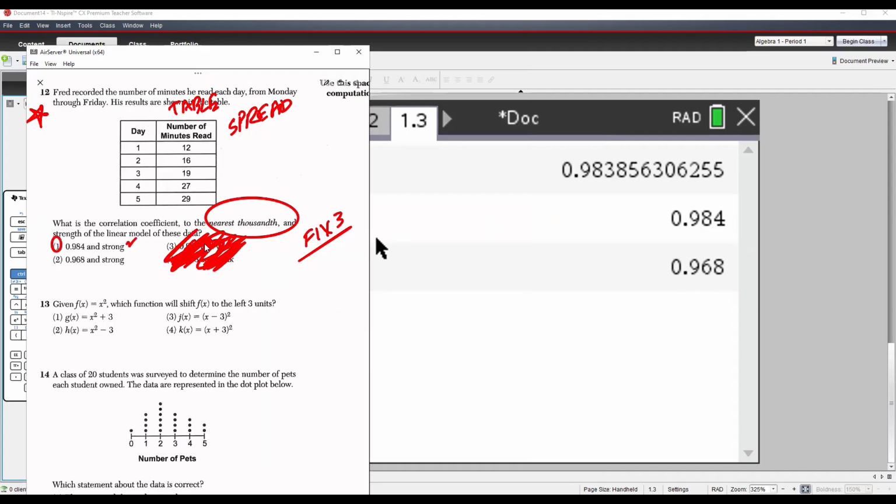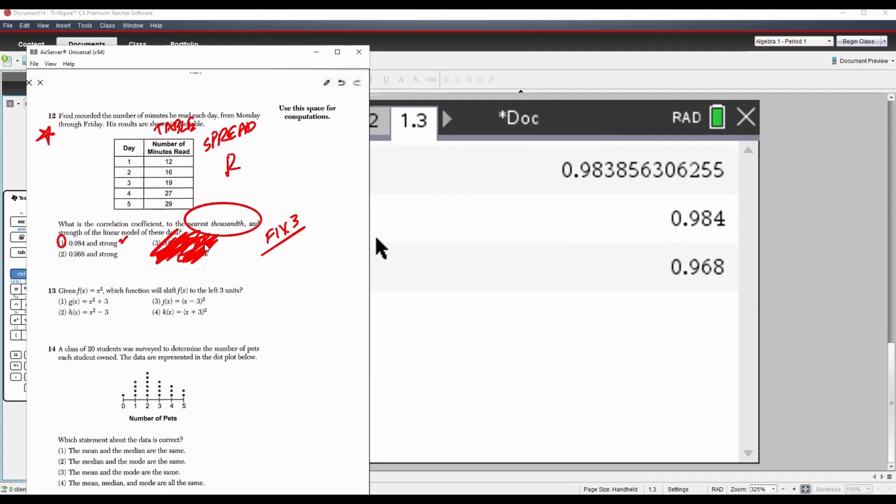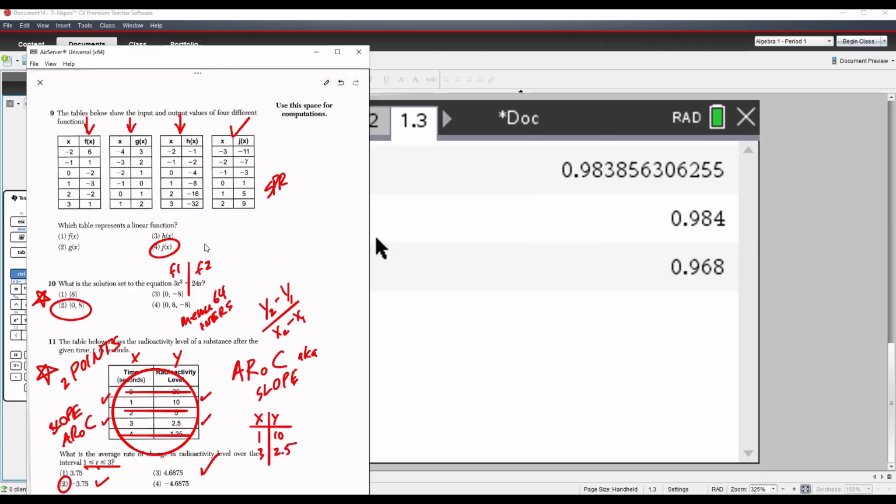Now, let me say one last thing. When you are doing regressions, linear, exponential, whatever, you always have to enter all of the data and it has to be right. Now, the last question we did was the average rate of change. That is the only time that you do not enter every piece of data from the table, if you're using the spreadsheet, right? You only can enter 2 for average rate of change problems. But for this, you can enter everything.